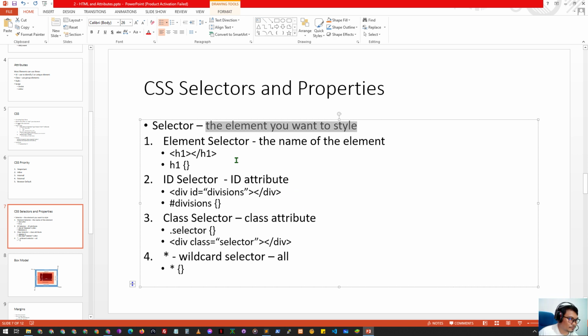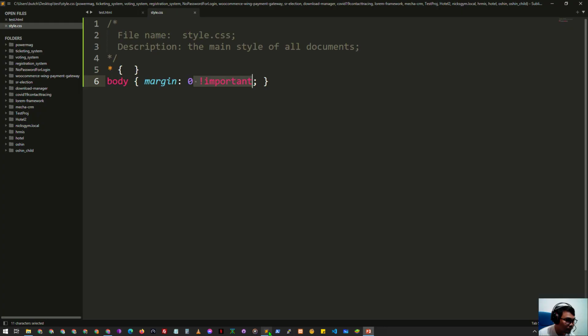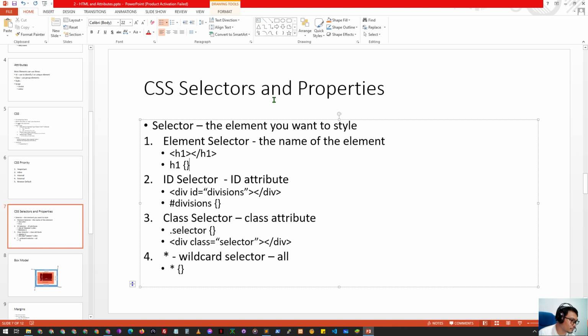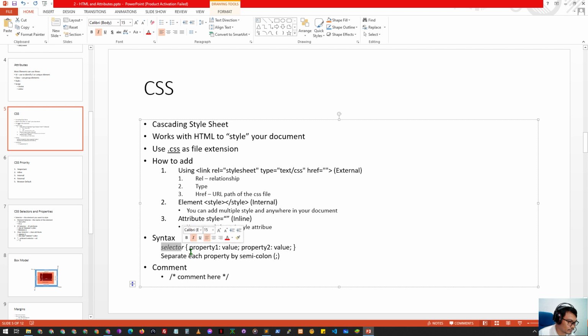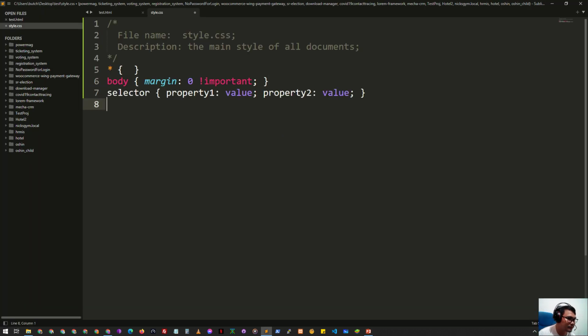So first, we can use the element selector if we want to style a certain element by its name. Let's say we want to style all H1. Then that means we are going to use H1 as the selector. In our external style sheet, the syntax is selector, curly braces, and then property and value, like this.